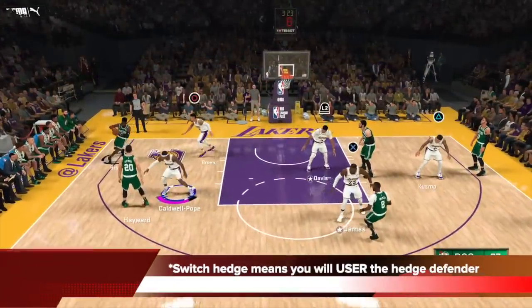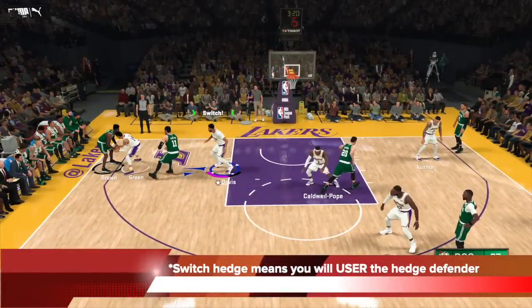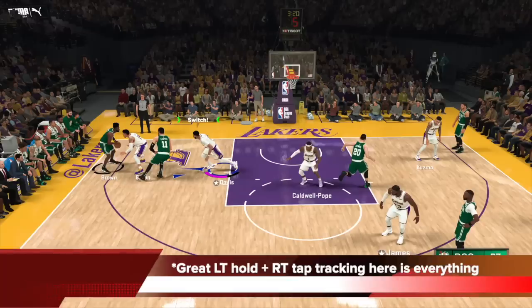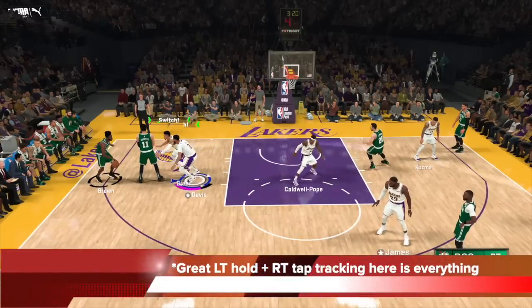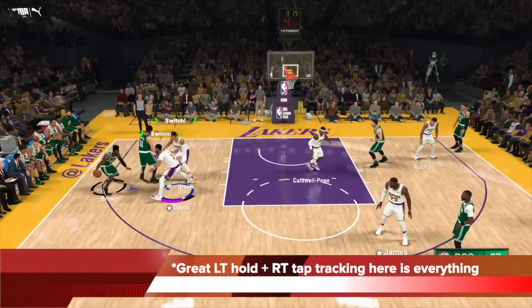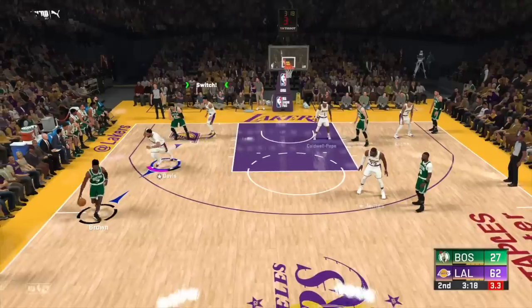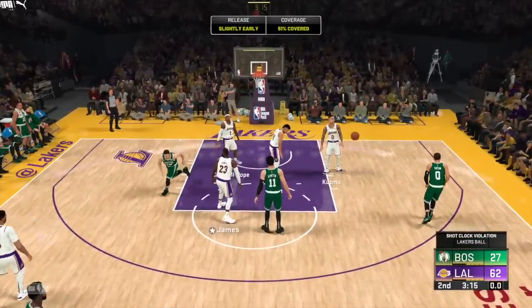Now right now we're no longer on automatic hedge, we're on switch hedge. Switch hedge means you must use the hedge no matter what, because the hedge is going to pick up the handler, right? So you want to switch over to the hedge defender every time, so you can use the LT hold and RT tap tracking technique I showed you guys to pick up the handler as you switch. So Anthony Davis, controlled by me here, is in a very good position to pick up Jaylen Brown. We close back out, beat him up top, and he's got nowhere to go because he ran out of time, and that's a good switch. Switching late at the clock, perfect.